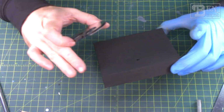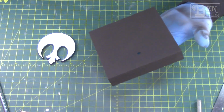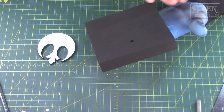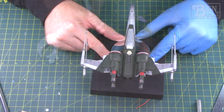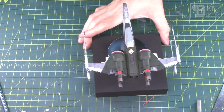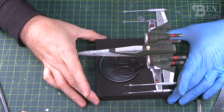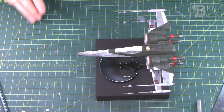The reason for that is that I feel like it's too much of a distraction. It sits kind of elevated above the base. It really does shine and glint light. The minute you move that, it kind of blinds you almost every time it hits you in the face. So I just really don't like the look of it. Now, with the X-Wing attached on, you do kind of have that impression of having a mirrored base. You do get to see a little bit here and there, but I just don't like the look of it. Something about it just doesn't really send me. So I've decided to forego that, and we're going to change it up with another idea.